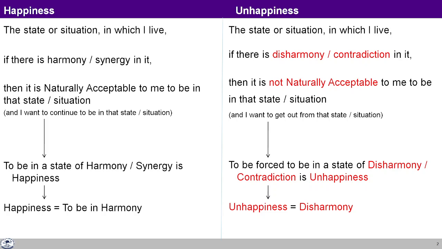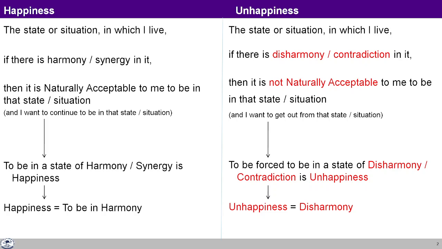So, here we introduce this word harmony. The state or situation in which I live, if there is harmony, synergy in it, that means in that state I want to spend my time. I want to be in the state for a longer period of time, which is naturally acceptable by myself. Though I want to continue in the situation, I want to continue in the state. To be in a state of harmony is called happiness. Happiness, to be in harmony. Harmony is happiness. Happiness is to be in harmony.